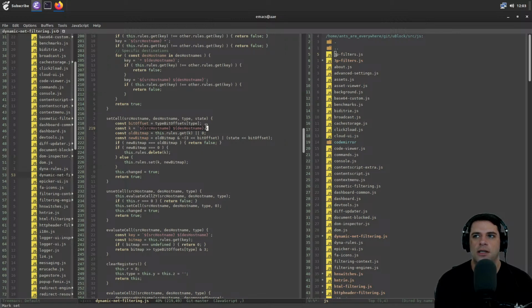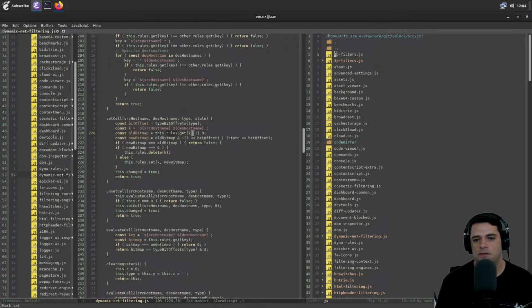So if you're at, I don't know, linkedin.com and they're importing fonts from google.com, then like LinkedIn I think would be the source host name. Google.com would be the destination host name. And if you wanted to block those fonts, you would add some sort of rule saying you don't want LinkedIn to grab stuff from Google. And that would somehow populate this set of rules.